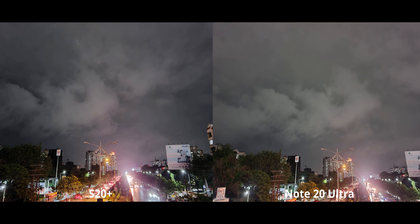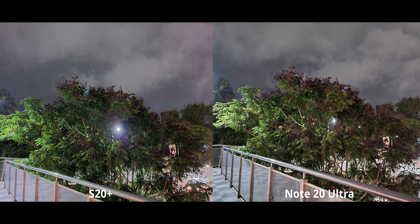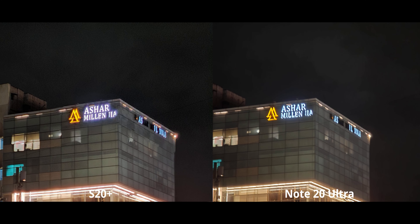Now let's check out night mode, because that's where the real fun begins. Both look nice, but the Note 20 Ultra is clearly the better one: there's much better highlight control, the sky looks so much cleaner, the noise reduction is doing a fantastic job with zero artifacting, and overall it's a much better picture. In this next shot, the subject looks nice on both, but the sky is very artifacty on the S20 — I'm definitely going with the Note 20.